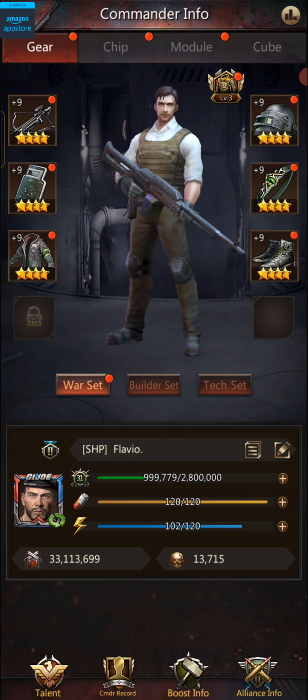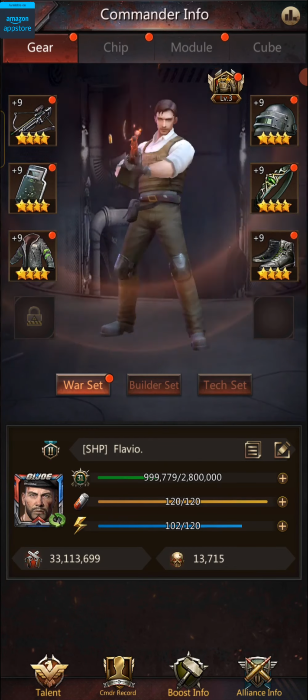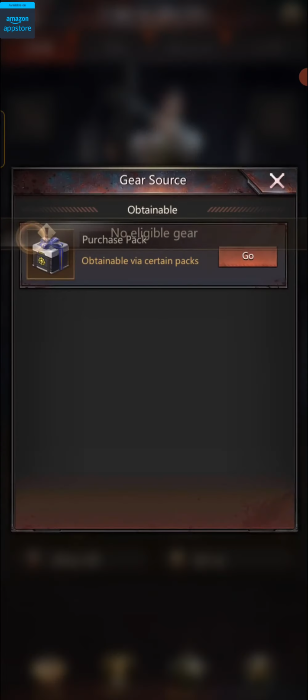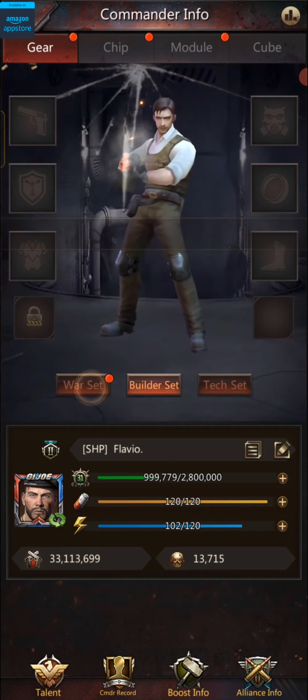There are 4 types of equipment that you can have. There's gear, which is basically 6 pieces of equipment that give different battle stats each. There's also a builder set and the tech set, which save you quite a bit of resources while doing upgrades, but unfortunately those aren't free.